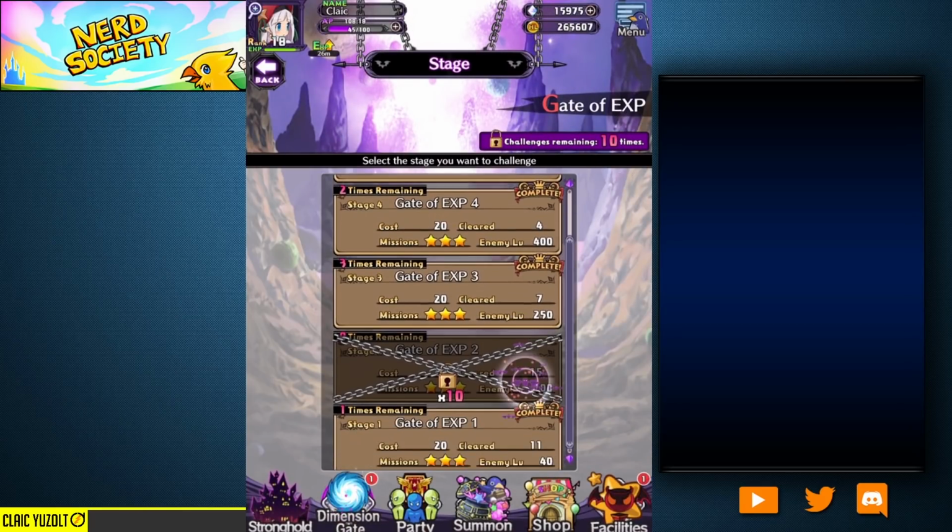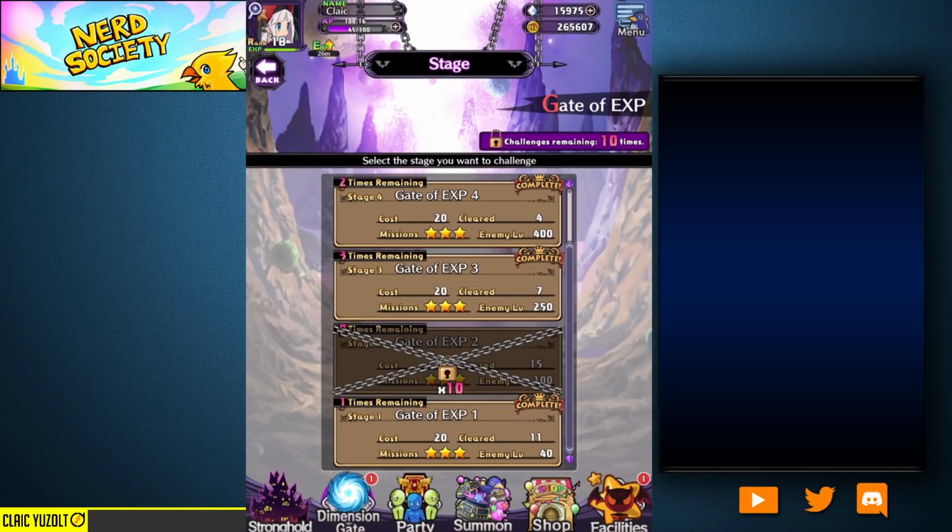And again, if you guys aren't this far along, right? You are down here in experience gate 1. You start using this strategy. You're going to unlock experience gate 2 because your people are going to be strong enough to take it on. Then you beat 2, then you can go to 3. This is all in like a day you can do this, guys.